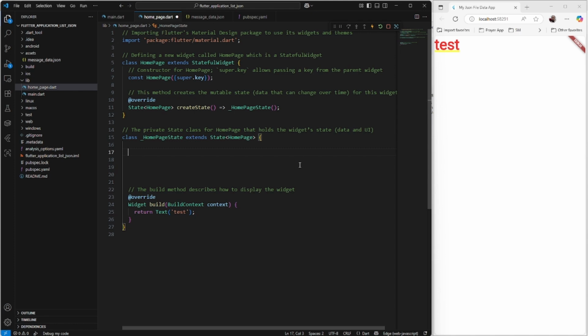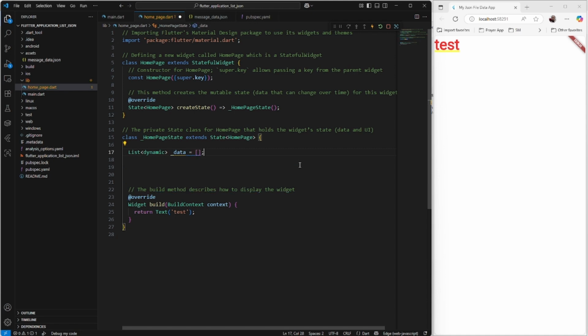I'm going to create a list, and it's going to be a dynamic list. Why is it dynamic? Because we are getting the data from outside, which can have 3 records or 100 records, it doesn't matter. I'm going to call it underscore data, which is again private.